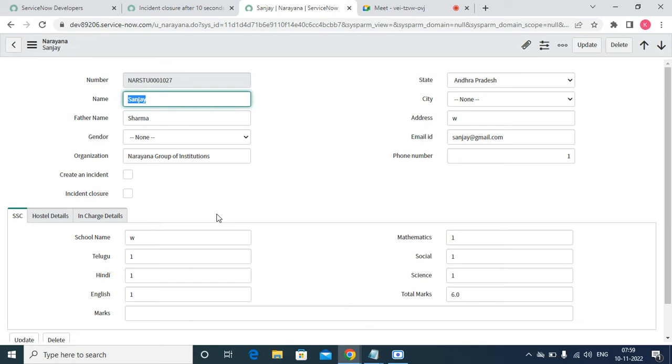Display business rule is in the sense, async and after business rule. Async will run after a certain amount of time, whereas async will be executed as soon as possible, as soon as the record is inserted or updated. So this is the basic thing about all of these we have to execute. I hope you guys are clear on what the async business rule and display business rule are.